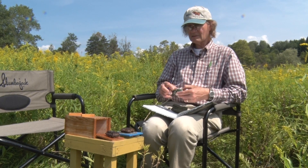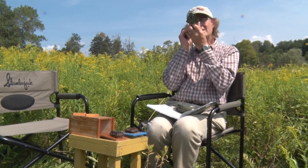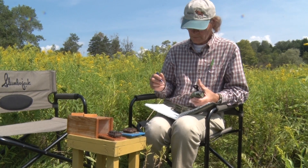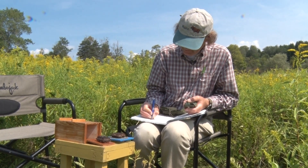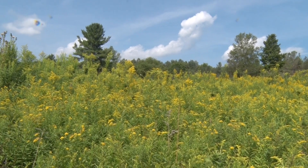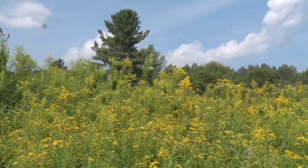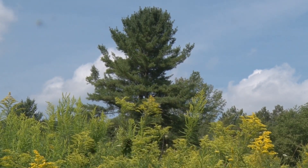One of my bees — purple thorax — flew off in the direction of that poplar tree. So I've got my sighting compass out and I'm just going to get a read on her departure direction. Biologists call that the vanishing bearing. Her vanishing bearing was 230 degrees. It's been known to take days, months, even years to find a bee tree. But today we have marked bees making round trips under five minutes, and we know from Tom's research that means the hive is less than a quarter mile away. So Tom's headed off in their direction, and I'm close behind.